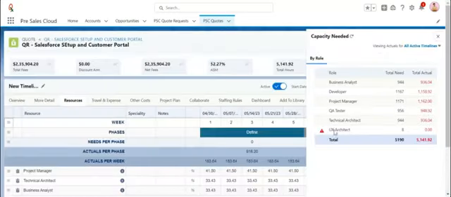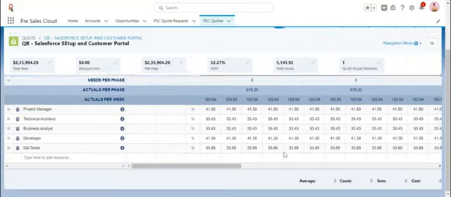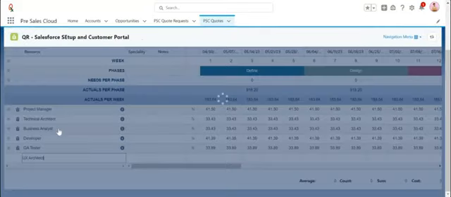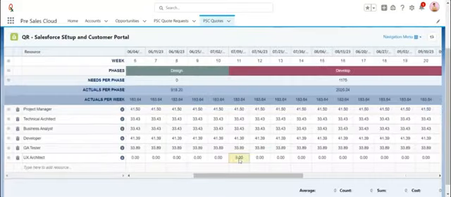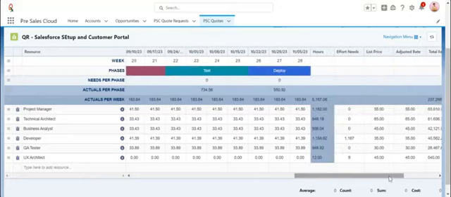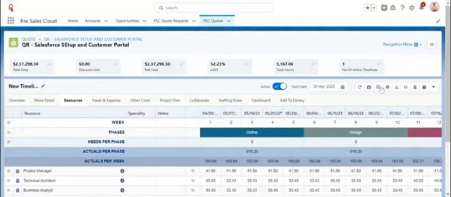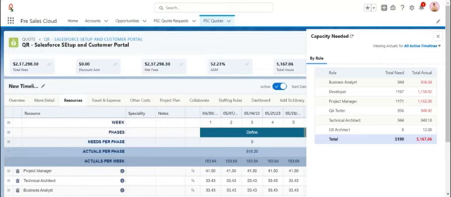He validates the roles and hours with the capacity needs from the scoping and sizing exercise, and notices that the UX architect role is not defined in the timeline, so he defines it and adds the estimated hours. He continues to update the hours to bring the estimated hours for each role to the capacity needs.